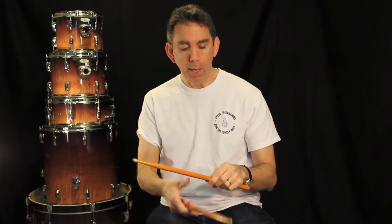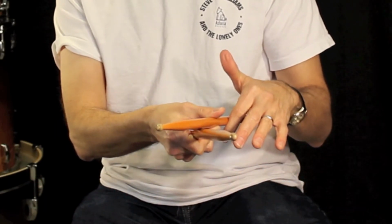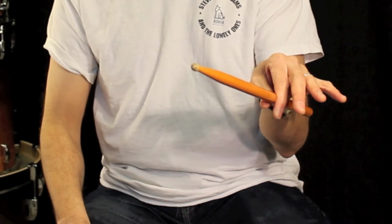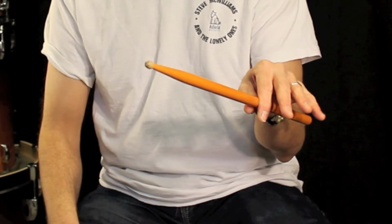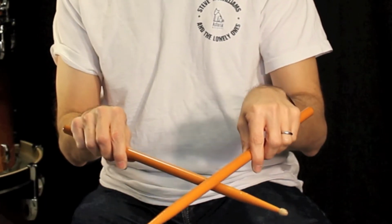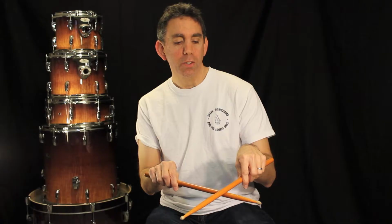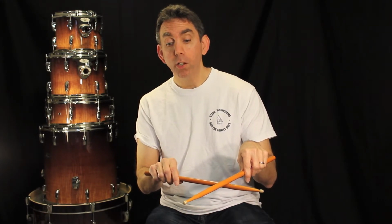Here's how it works. Okay, you know how to hold the stick now. You're going to take that stick, put it on the first joint of the index finger, put your thumb a third from the bottom, right over the Vic Firth logo of the stick. Then you're going to take these 3 fingers and touch them to the stick, right? Okay, what I'm going to do with my opposite hand is stick it right underneath my left hand. And now I'm just going to roll this stick towards the bead of the stick, like that.